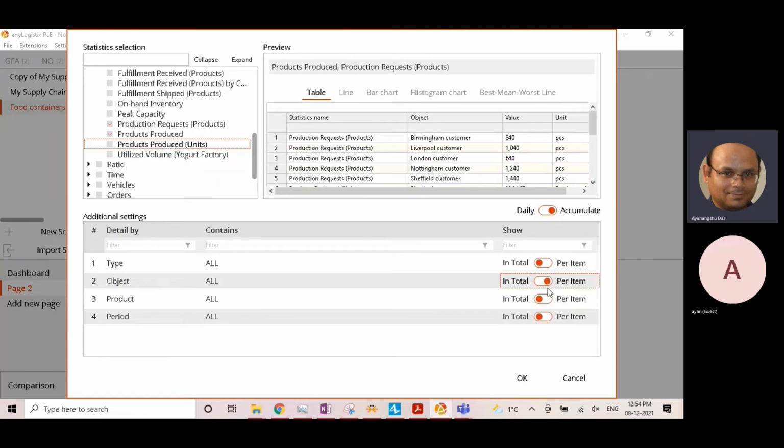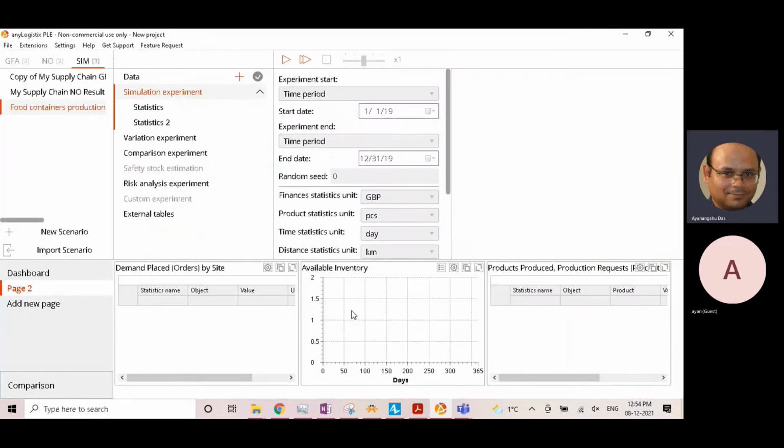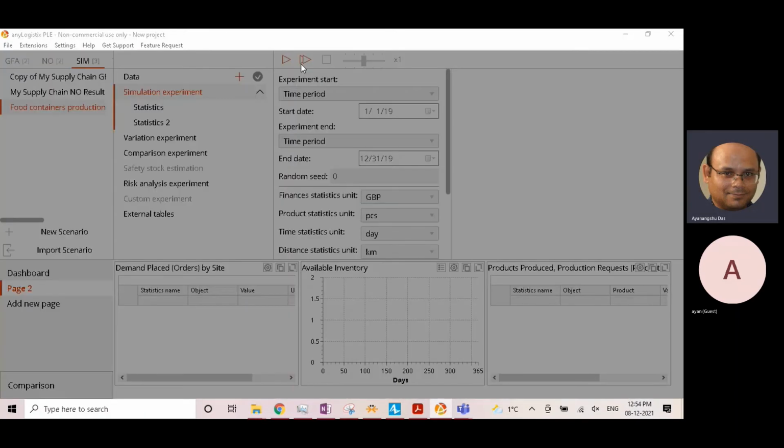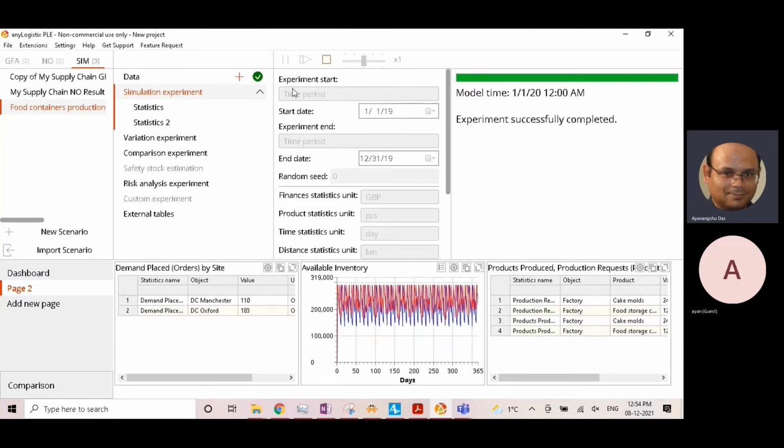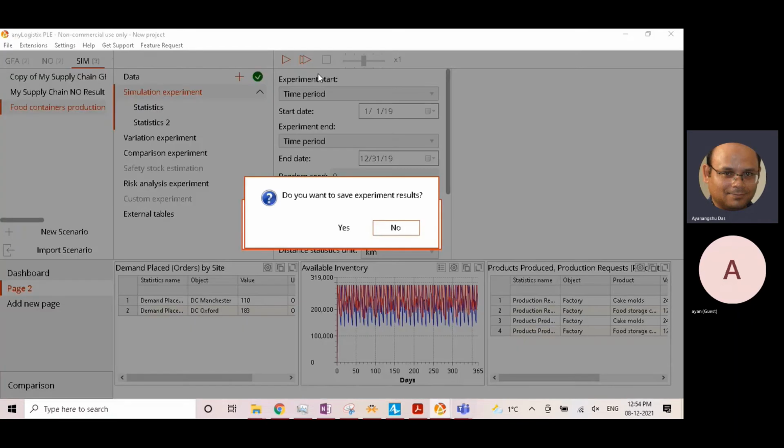So for each location we want to see, and for each product we want to see. And then we add this item and then we can run the simulation experiment. We run it in virtual mode at maximum speed. So once this is completed, we can stop it and save the result.